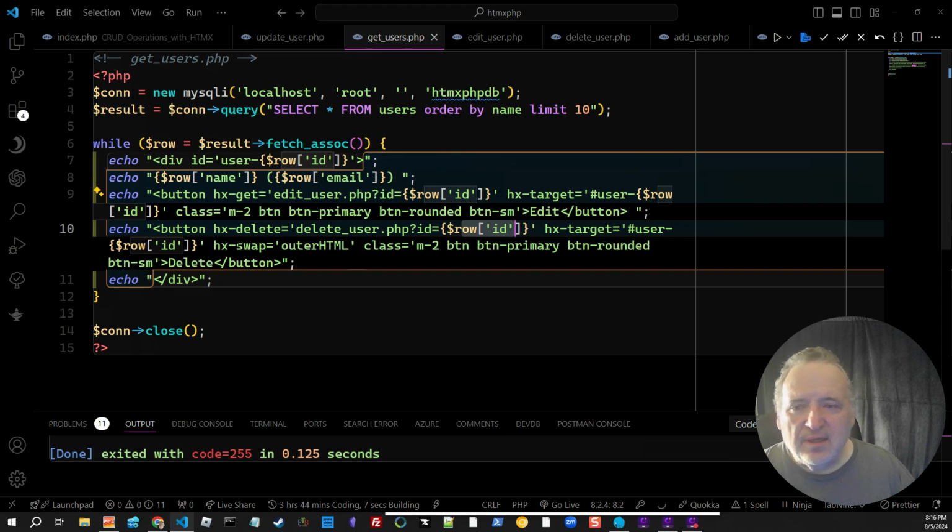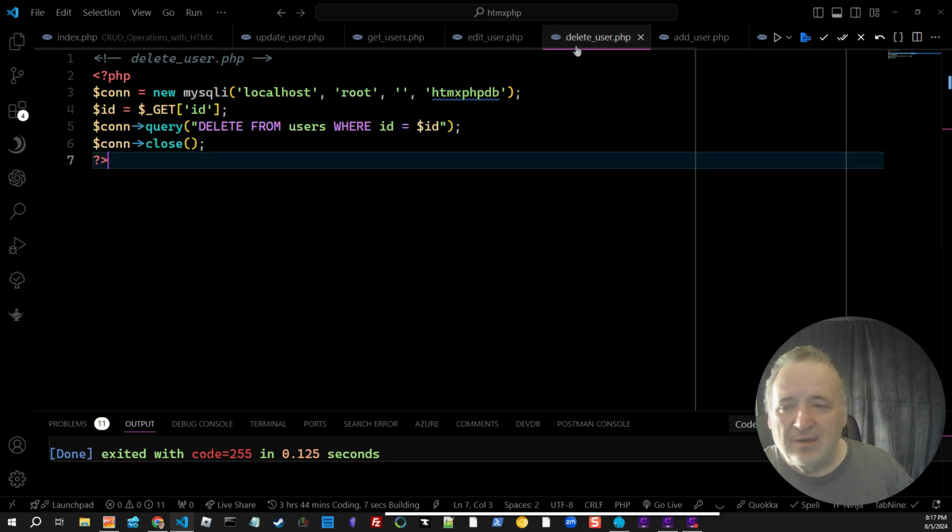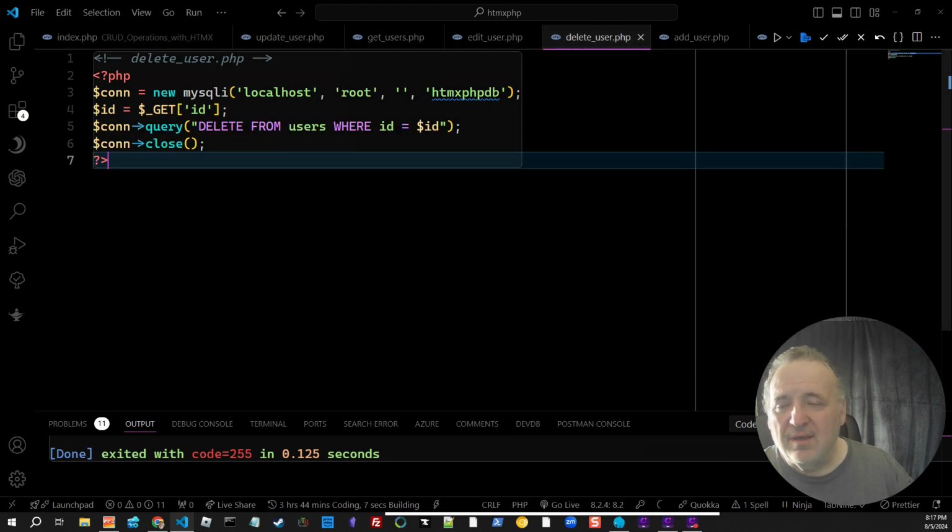So if you look at, let's say, the edit user, we go here, and edit user is one where you can post to the update and pass all the information in from a form, and it will not change the page. It'll just simply reload that little section where you've updated. It will get that information for you and redo it. Delete will simply query the delete and remove it from the code so when it changes.